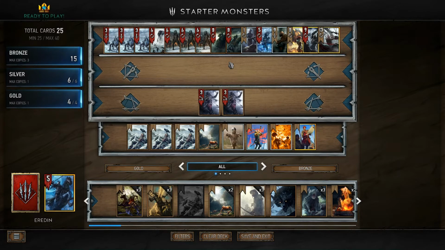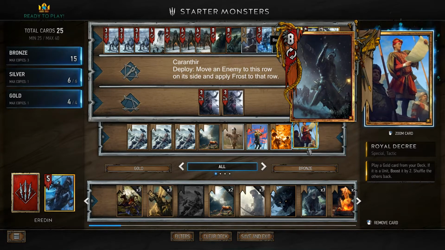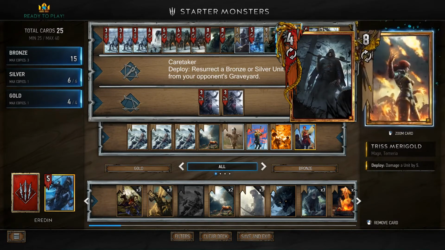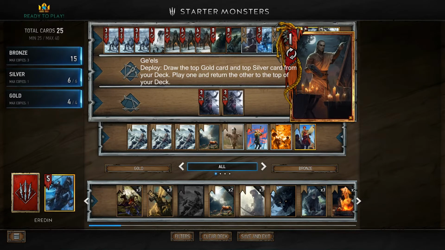Now, the changes I've made to this deck include taking out the Royal Decree, and I'd add in Caranthir. Now, I'll try and put a picture of him on the screen so you can see what Caranthir does, just in case you don't know. Also, maybe you take out Triss Merigold and Geralt for things like Caretaker and Gills. Again, they're going to be on the screen.